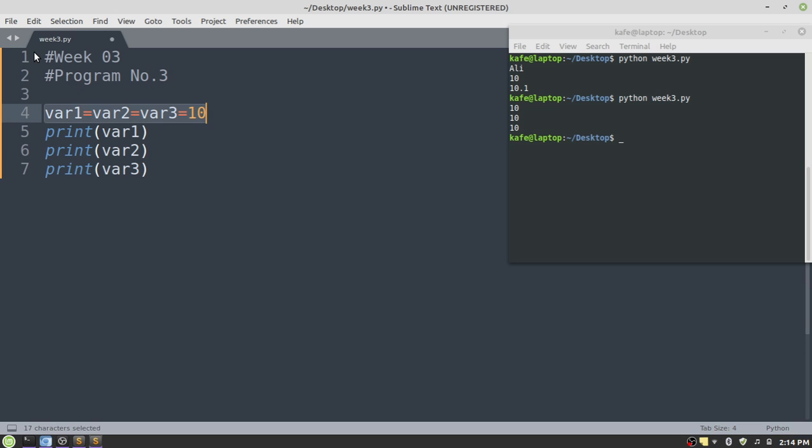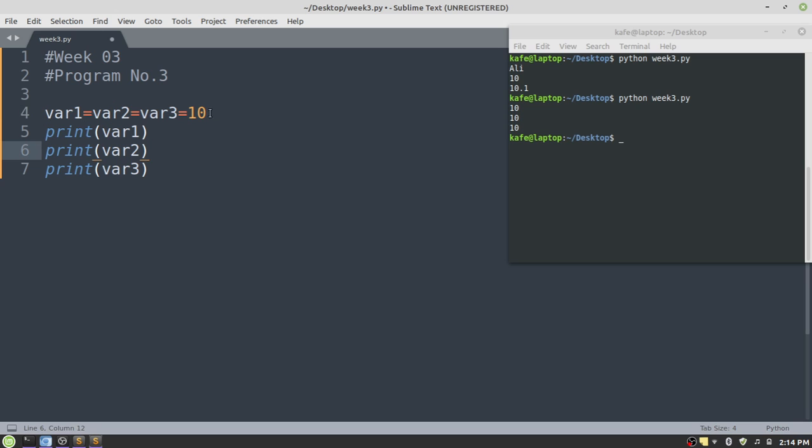Actually, if you want to assign the same value to different variables, then you can also use this pattern, this format. What I'm doing here is I am assigning the value 10 first to the variable var3, with the help of an assignment operator. And then I assign the value which is stored in var3 to var2, and then I assign the value which is stored in var2 to the variable var1.